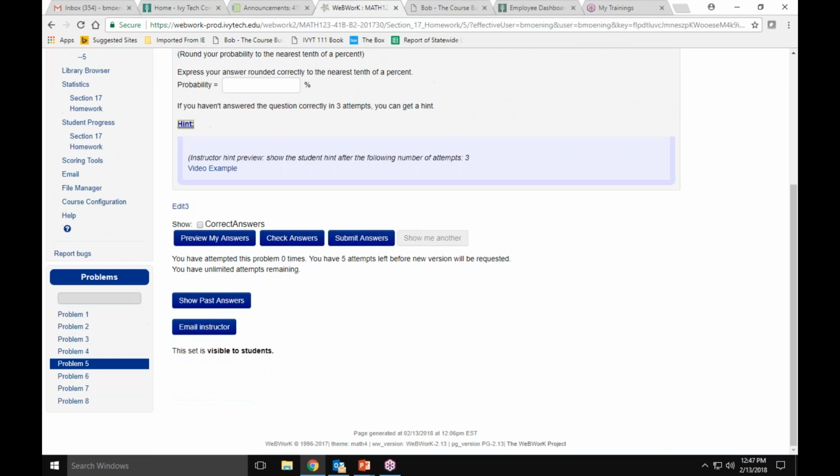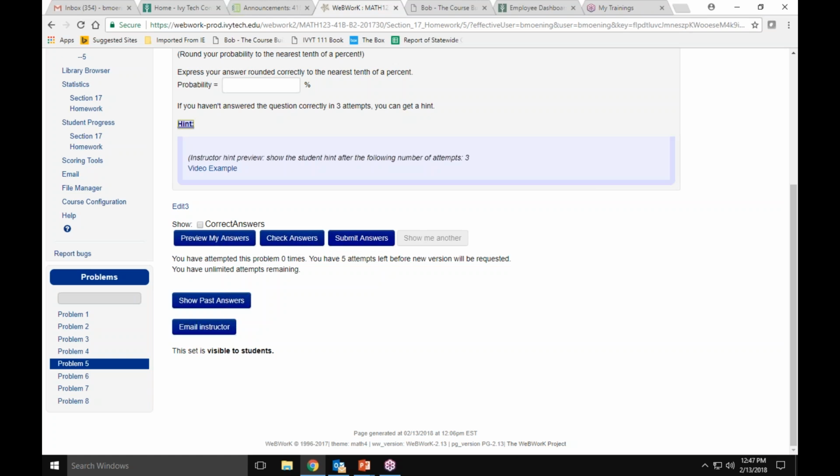But when you look at Webwork at the bottom, you will see 3 blue buttons. And this is important. So if you're not listening, listen now. Preview my answer will simply show you what you've already typed in. Worthless. It is a worthless button. Checking your answer will tell you if it's right or wrong. However, it does not record your answer. So even though it will say, yeah, that answer is right, it doesn't record it in the system, and when you log out, it's gone. So submit your answer is really the only button you need to click.